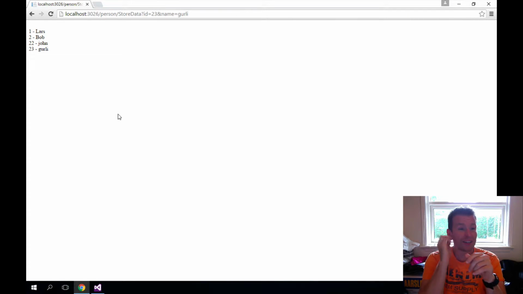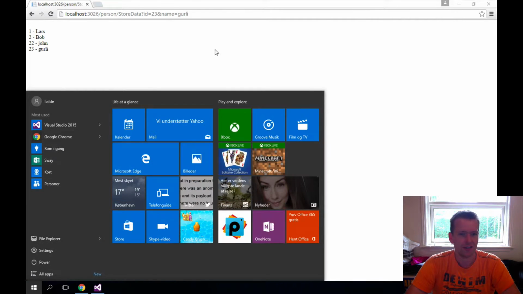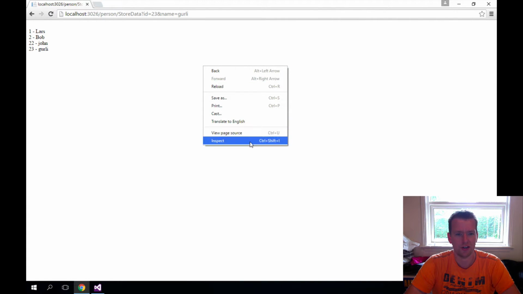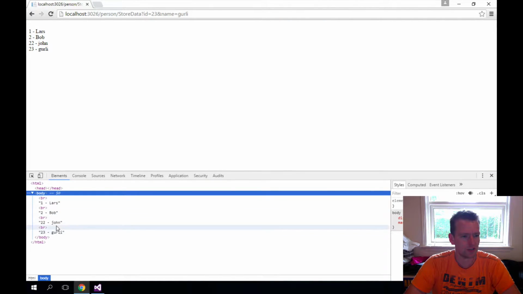So welcome back. Now let's try and do something a bit more fun. Right now it's just a string we're printing. It's kind of stupid. We want to do something else. Let me actually show you the string here, because it's kind of ugly what we're returning. Let's inspect the page and get this element, and let's expand this, and notice it's just a huge string that we're sending in, right? So it's not that pretty.